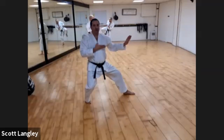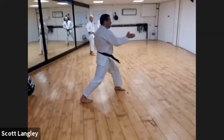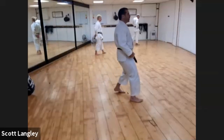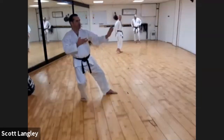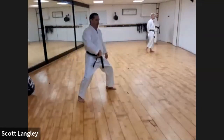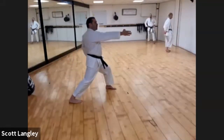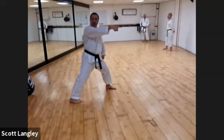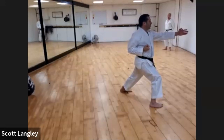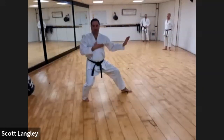Then from here, I don't want to just kick and then move to the side. The worst case scenario is you step back, your body mass is going back, you kick as your body mass is going back, you fall down and your back heel tips out. So at no point has body mass moved that way. You want to have this sense that first of all, you're stepping back, effectively your hip puts back.